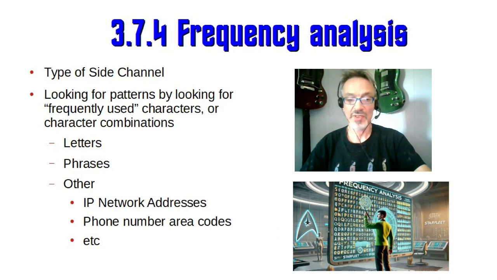Frequency analysis. This is a type of side channel attack where it involves examining the ciphertext to look for patterns, because frequently used characters, letters, or phrases might show up multiple times. Like the letter E in English, it's used statistically more likely than any other letter. For the exam, you need to understand not just how frequency analysis works, but also the context in which it's most effective. It's especially relevant for simpler encryption methods like pure substitution ciphers. More advanced encryption techniques, our modern block ciphers, do not do this, but that's the point.